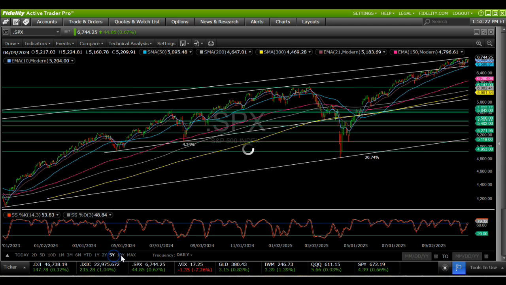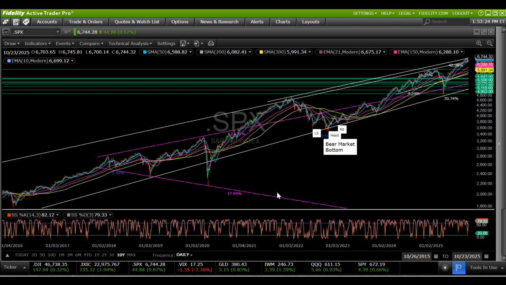If you look at previous runs, when you see bull markets here, you can see this purple, pink line. This goes back to 2018 and 2020. We had the COVID correction, bear market, and then we came up, retested this February 2020 high, and then you can see we just went parabolic above that. Starting in 2020, this was just a great year for the market here. 2020, 2021, before we peaked out in January of 22 and had the 22 bear market.